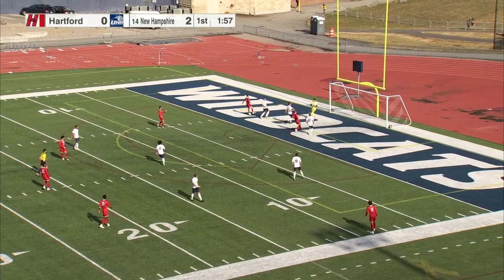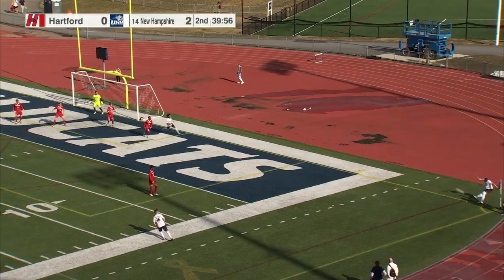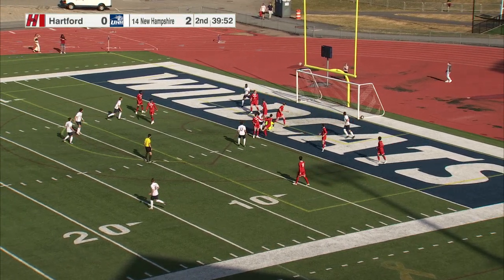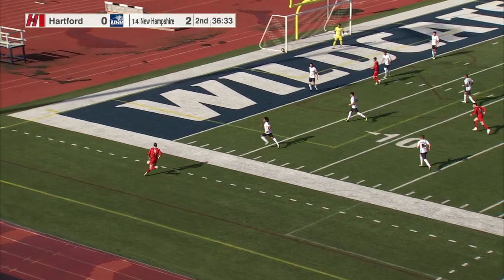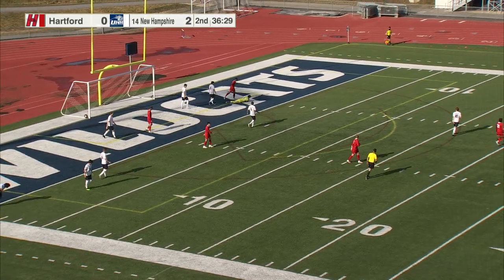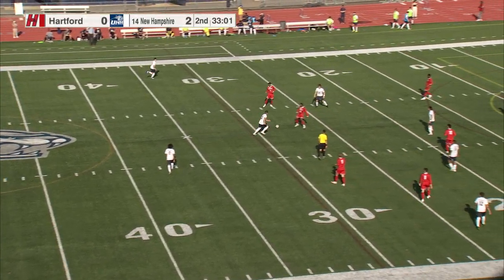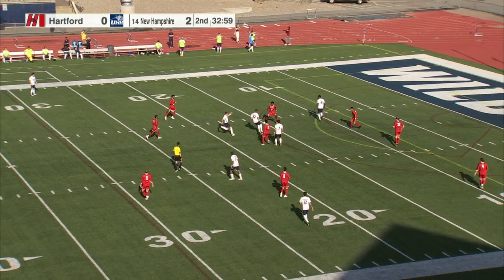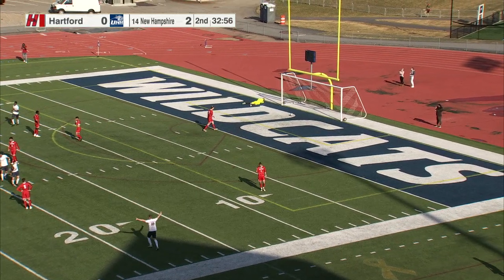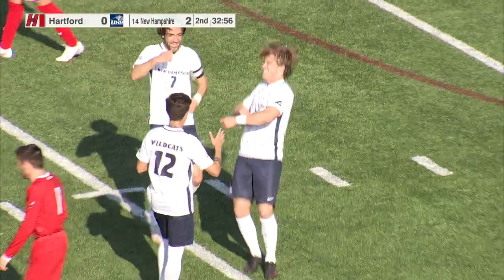Kadua gonna send it in and secure it by Robles. They cross it in. Kamal with the left foot just above the net. Hartford might cross it in here, and they do. And Robles. Bright wins the challenge with no call — an absolute missile finds the top left shelf.